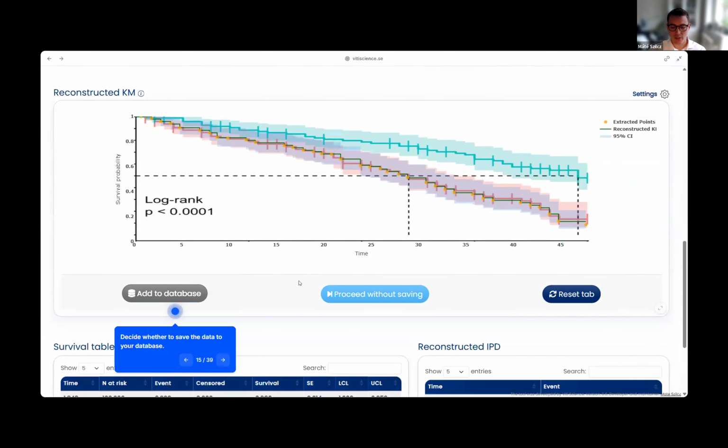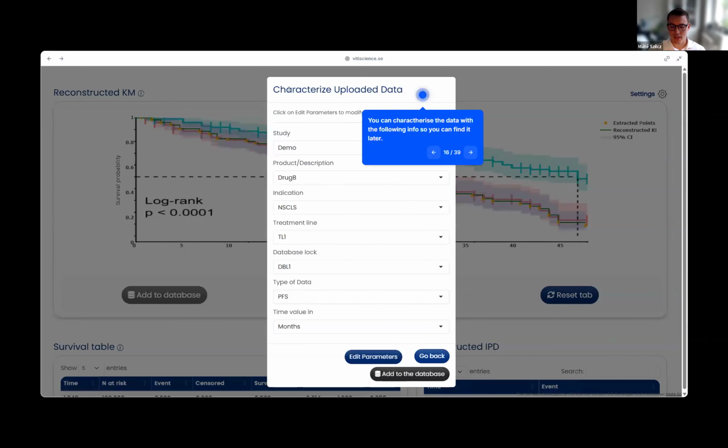Then you can decide whether you want to save this data to your database or proceed, or just reset the tab and start again. If you decide to save this to your database, then you will be shown this characterization of your data upload. And this is basically just for standardizing the way you save data, so it's really easy to find it.